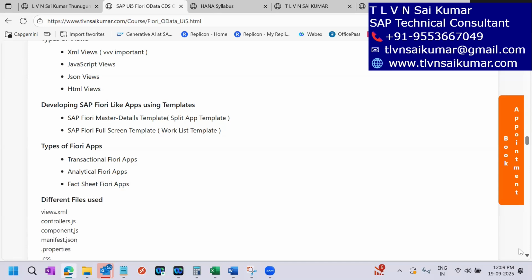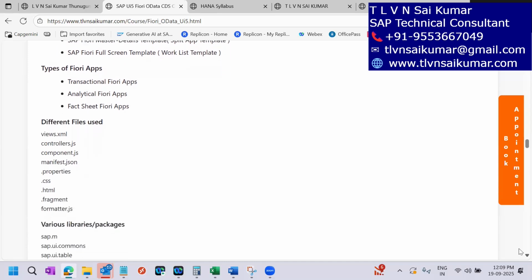There are different files used when we handle Fiori apps, like view.xml, controller.js, Component.js, manifest.json, .properties, .css, .html, .fragment, formatter.js files. These files we are going to use when we implement the Fiori apps.